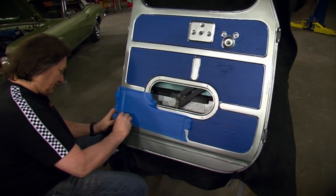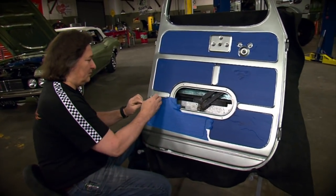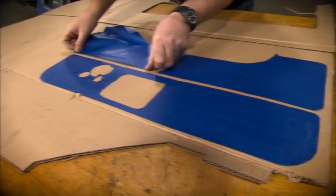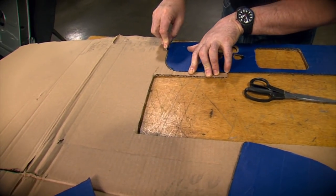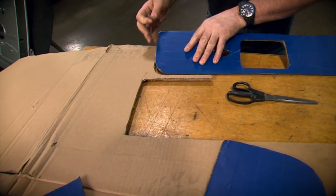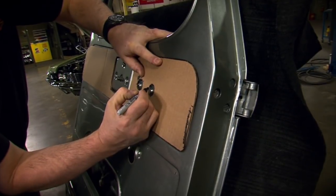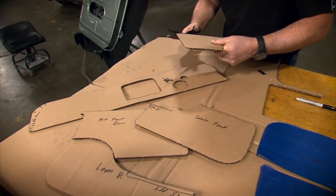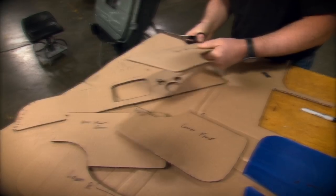The first step is to create a pattern for the insert, and masking tape works great for this. Now just transfer the pattern to cardboard and cut it out to make your template. Make sure that you spend a few minutes truing up and trimming your template so it fits exactly how you want it. Because trimming cardboard is a whole lot easier than trimming metal later on.